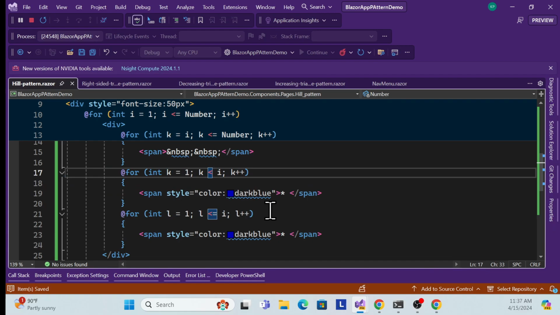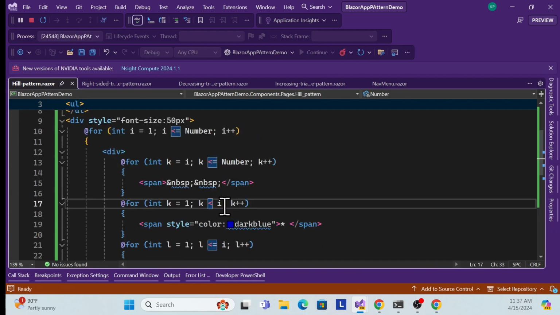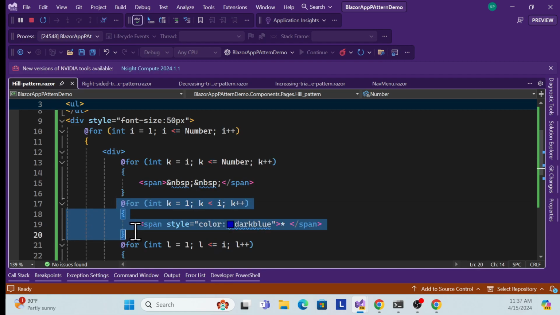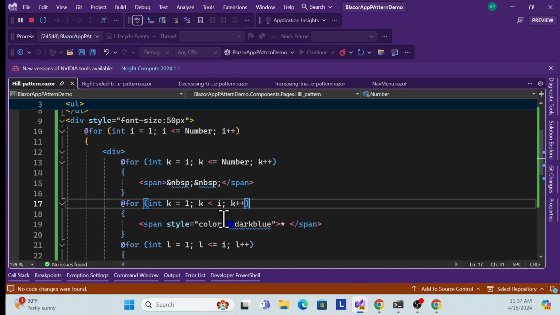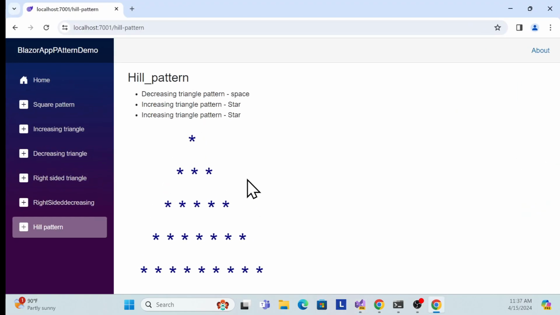So let me remove from here, so that it will now just create columns till less than this row, right? Not equal to that row. Suppose it is 5, so it will just print less than 5, not equal to 5, right? So that's how you can simply achieve this. Let me refresh that. So see, if you refresh, this time you are able to see only one row of the star. So it is perfectly creating a hills pattern, right? Like that you can create it the same way.